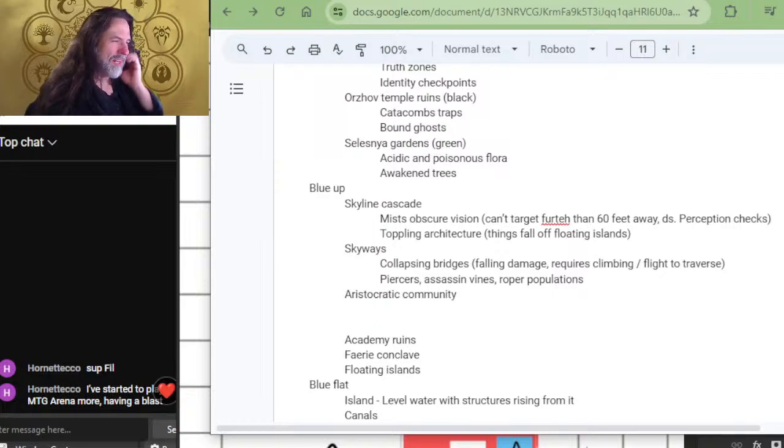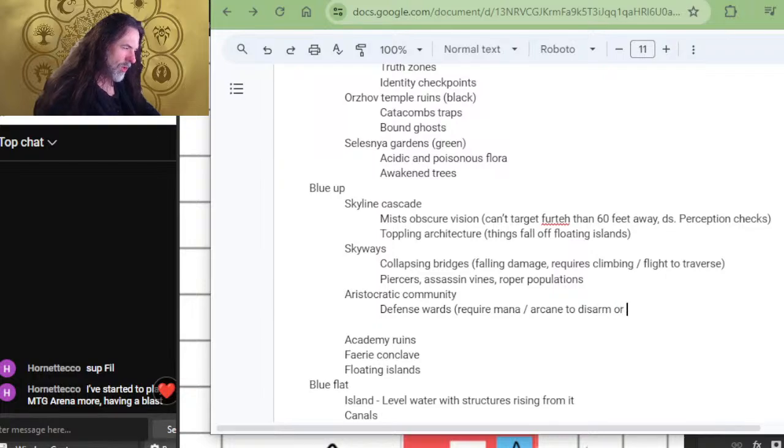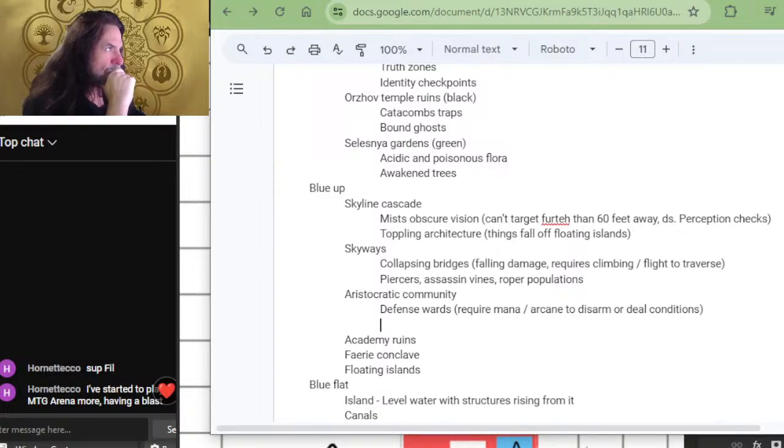Let's see, aristocratic community. This is an elevated community, so an aristocratic community might have automated defenses, which is something I keep leaning into, that I'm concerned about the variety that offers. Instead of a global enchantment, it could just be defense wards. Require mana, arcane to disarm, or deal conditions. And what would be another fun thing to have for an aristocratic community that's been neglected? We're thinking blue. Elevated blue region. Thank you, Timely Timer. What could we potentially have here?